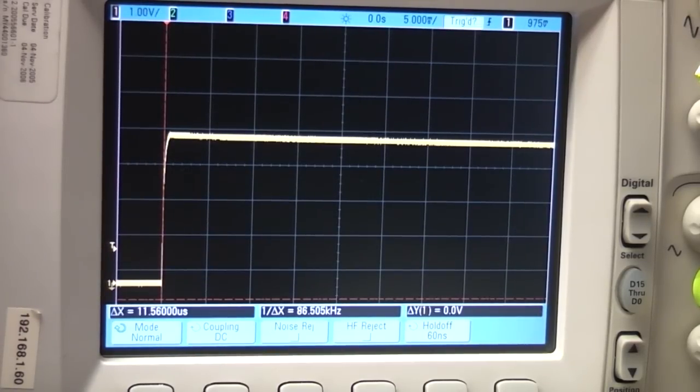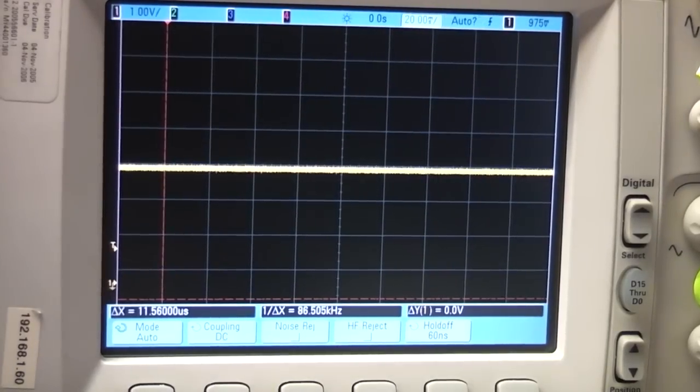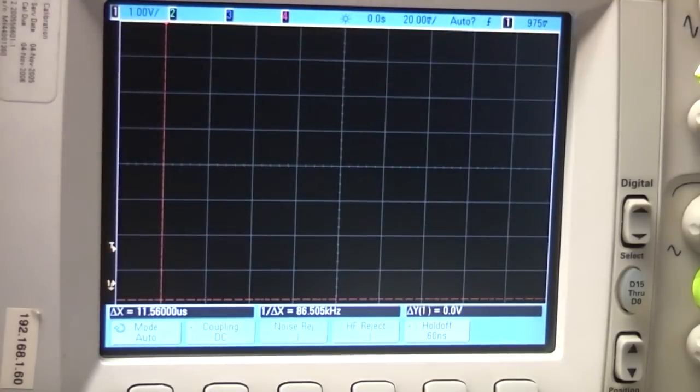Let's look at load transients. This is at 3.3 volts with no load. Again, I'll connect the 12 ohm resistor, and I'm not seeing really anything at all voltage wise. Let's crank it up to the full voltage.